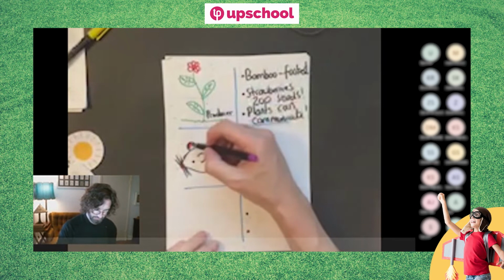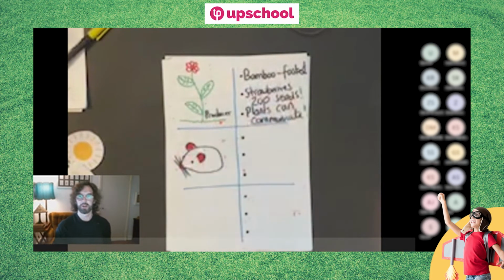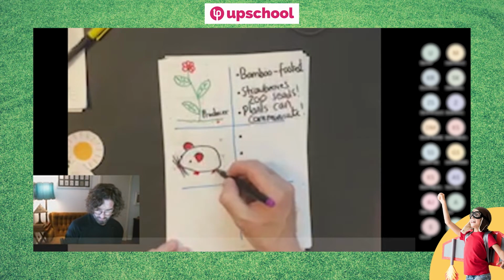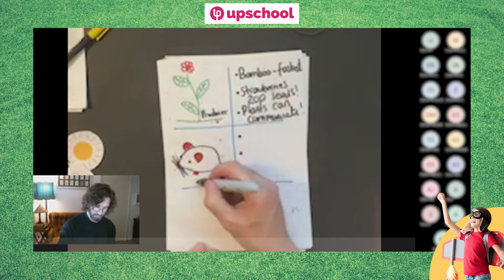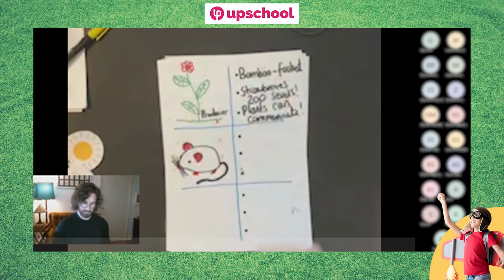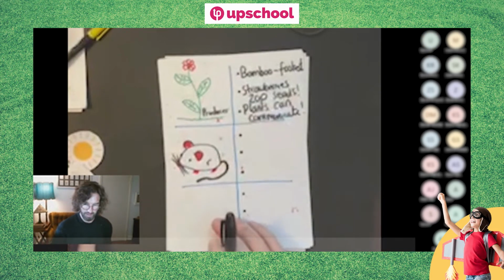So I'm going to draw a mouse over here. Now, don't forget, a mouse is a herbivore, because a herbivore eats plants, which is really important. Mice have this lovely long tail that comes around like this. I'll make it a little bit thicker, just like so. Oh, wow, that's pretty good, actually. Okay, so we've got ourselves a mouse, and hopefully you've got a mouse too in your book.